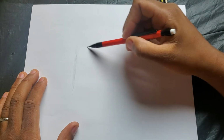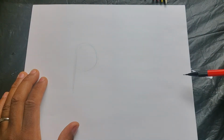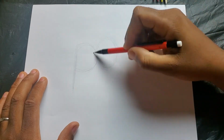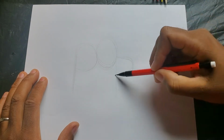So, very lightly, we're going to write P. All right, go ahead and write P. Again, it doesn't have to be straight. It can be crooked. Then we're going to do O. I'm going to do an O kind of up here. It's okay if it overlaps. And then we're going to do another P. I'm going to do one down here just to make it fun and mix it up.